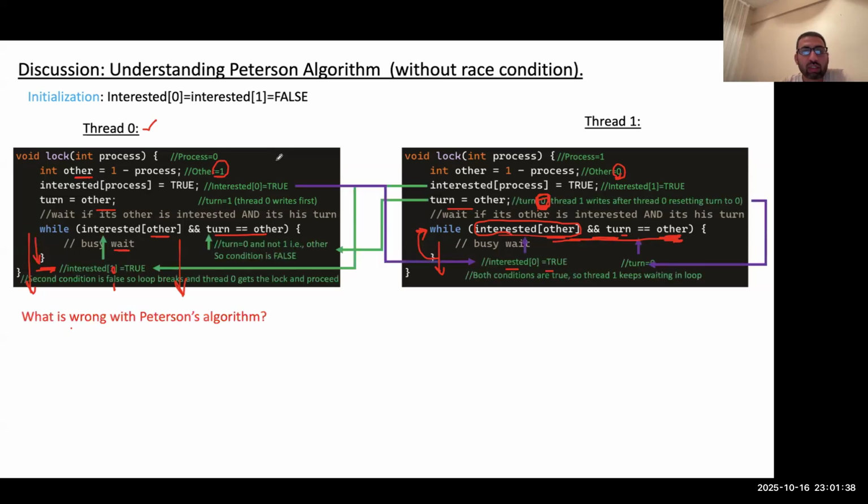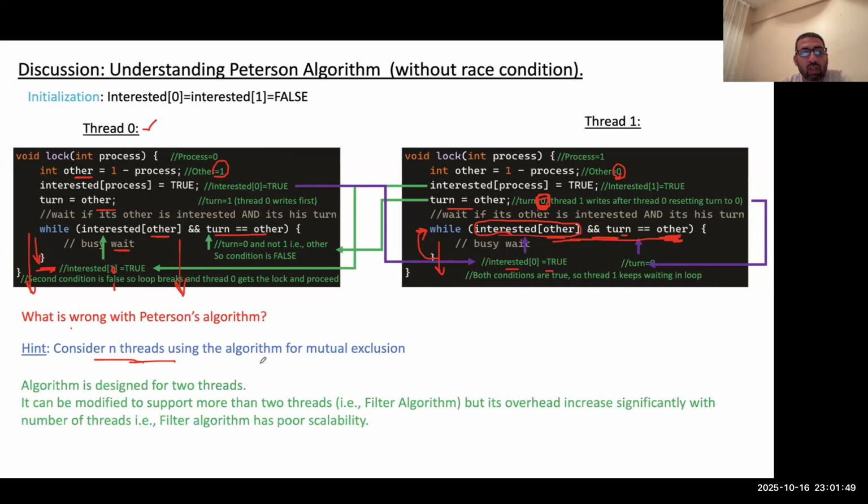So what is wrong with the Peterson algorithm? The hint is that if you consider n threads which want to achieve mutual exclusion, it will have a huge overhead. The algorithm in the current form is designed for two threads only.